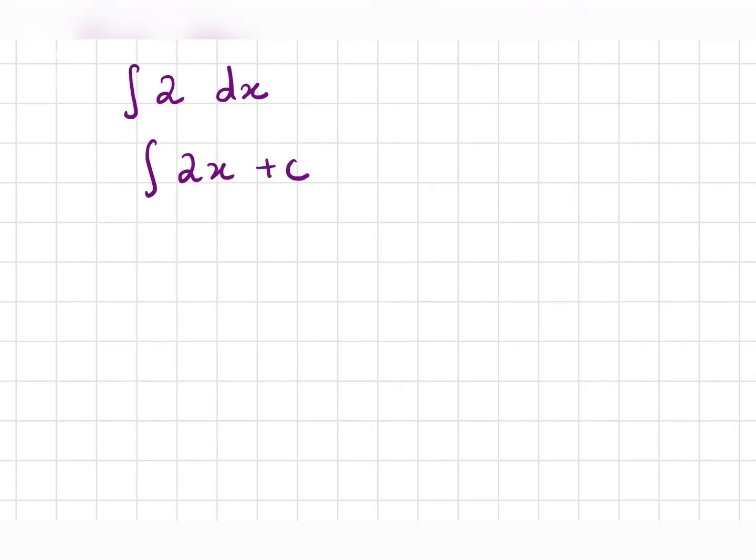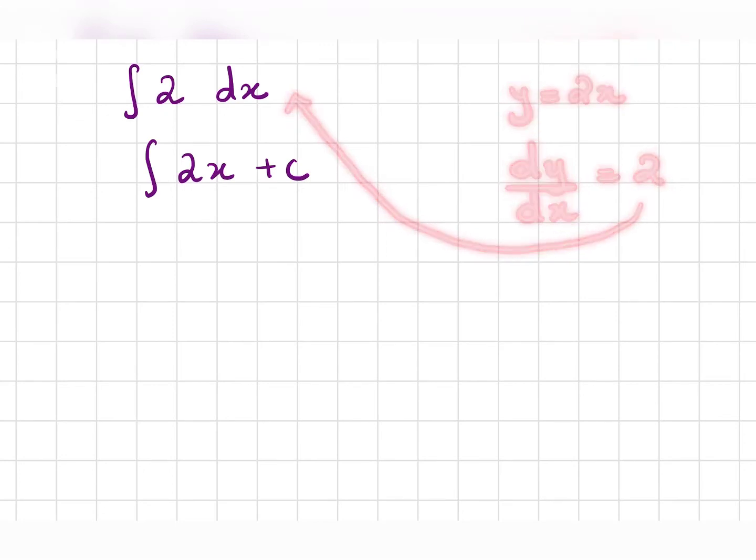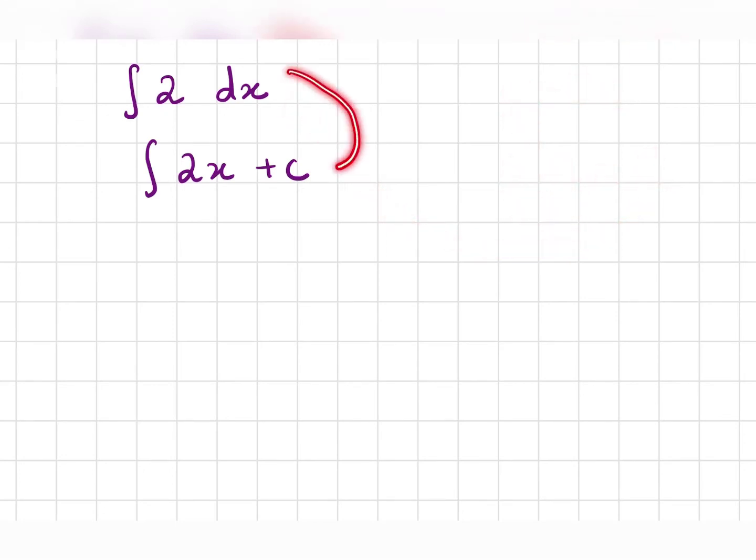Okay, now just for a second, if you want this to make sense to you, what you can do is, I want you to differentiate this: y equals 2x. So when you differentiate this, you write dy over dx is equal to 2. Am I correct? Now check the same thing. Is it 2 over here? And when you integrate it, you're getting 2x. All right.